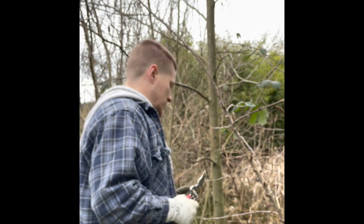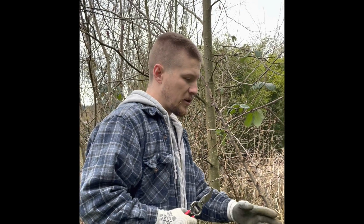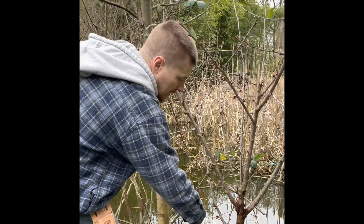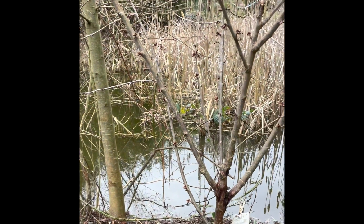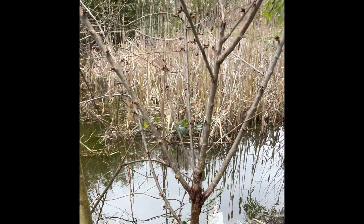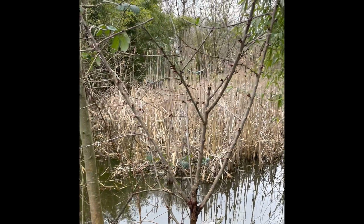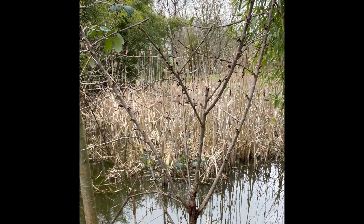And I want to be able to move underneath here and have other landscape plants down here eventually. So we're going to end up cutting this whole branch off. I haven't decided if I'm going to do it this year or not. I'll start with everything else and we'll see what the tree looks like.